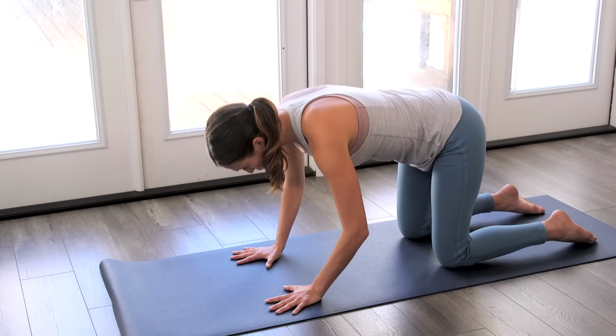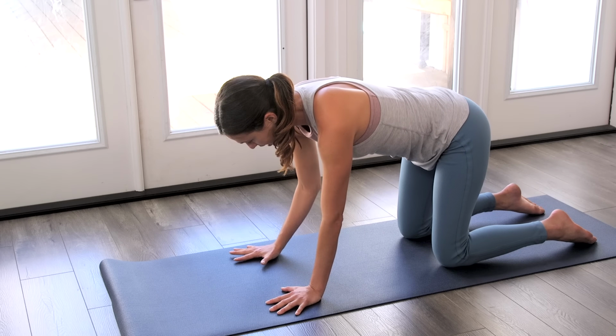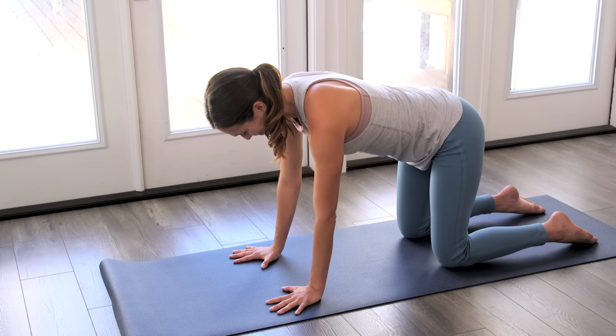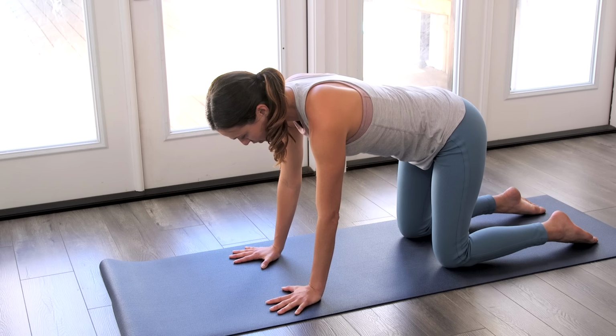Bend your elbows, press away from your yoga mat. Notice if the hands are kind of willy-nilly here. Really send some attention to detail throughout every fingerprint. And then it's from this strong base, this strong awareness that we'll start to move.